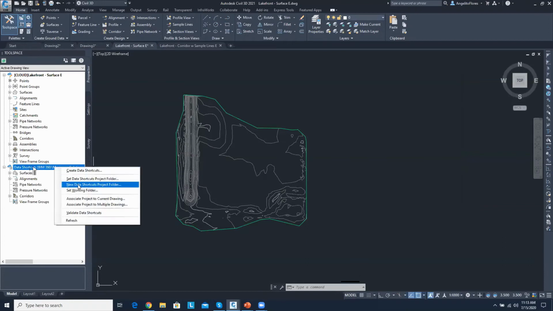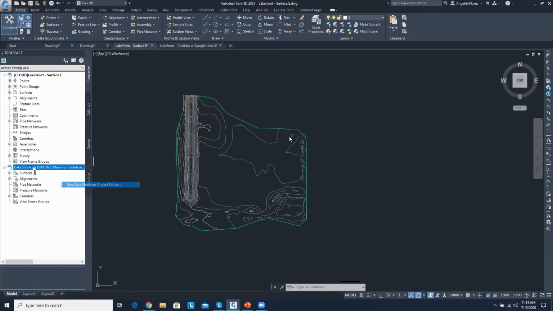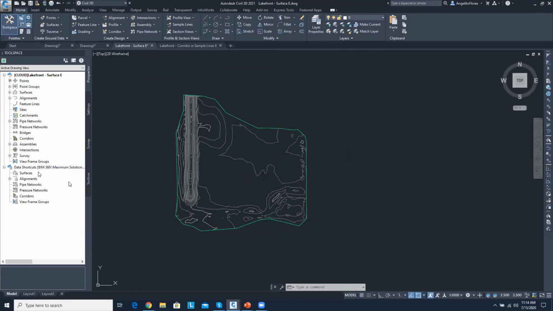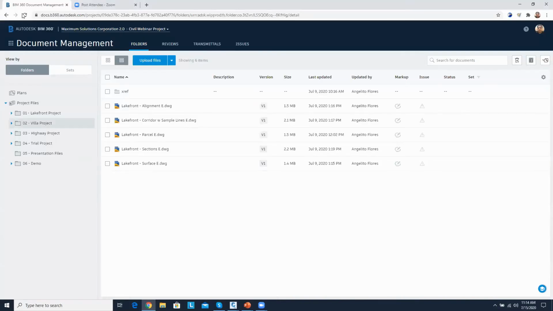Then let's create a new data shortcuts project folder. Since I've already created a folder here in Civil 3D, it should also reflect here in your BIM 360, so let me reload this one first.